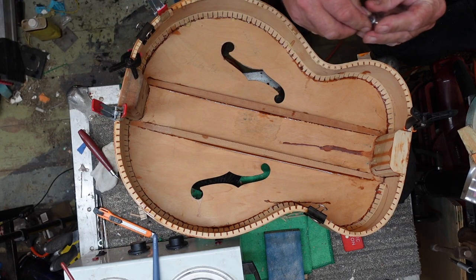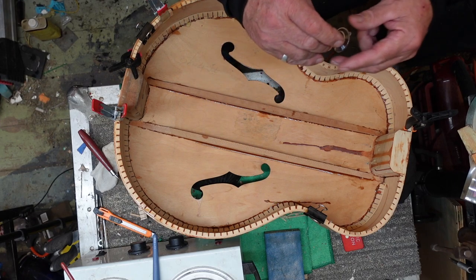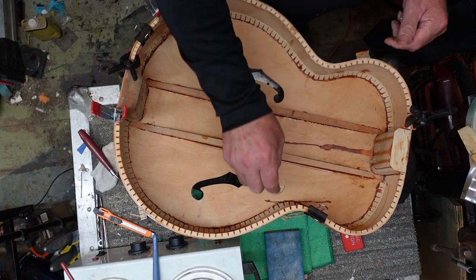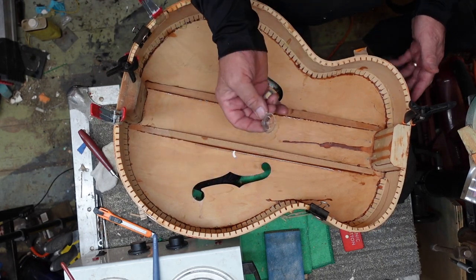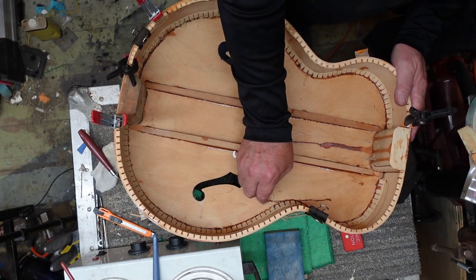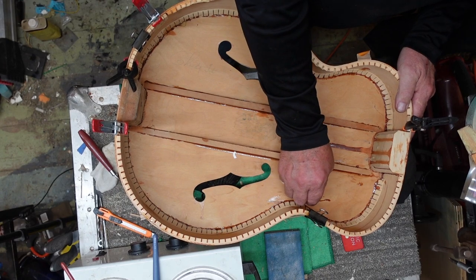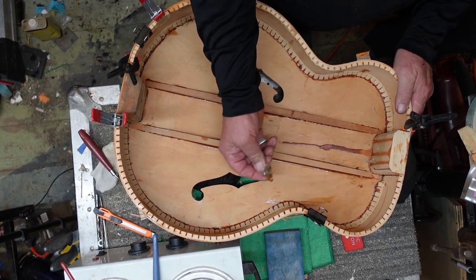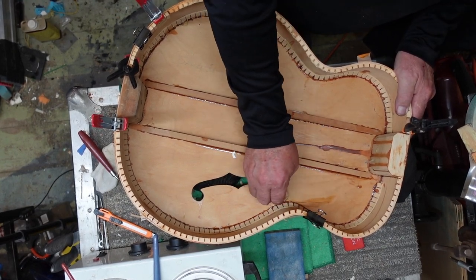Now, people tell you you pump the hide glue in with this. No, you don't do that, because if you push down and pull up, it pumps up and down like an oil field pump jack. So what you do is you just wet it and you press down and you come along in one sweeping motion several times. And what that will do is it will push the glue down into the crack.